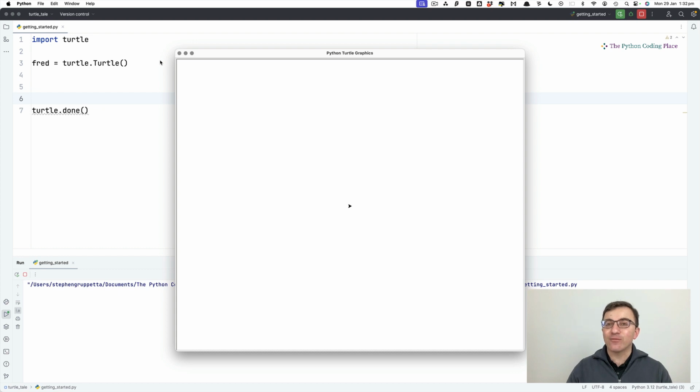Well, there it is. I have a window. I did promise you this is going to be about graphics. So every time we run code, we're going to have a window pop up with some graphics on it. Now, this is not the most exciting graphics you'll ever see. What do I see there? I see an arrow. That arrow represents my turtle. We will make it look like a turtle later, but there's a reason why it's showing us an arrow. What matters is, where is the turtle? In the middle of the screen. Where is it facing? In this case, it's facing right. So for the time being, that is Fred, our turtle, sitting in the middle of the screen, pointing to the right, waiting for us to tell him what to do.